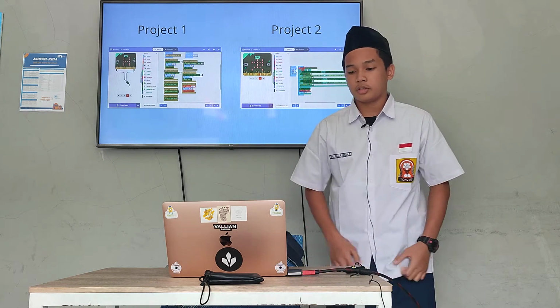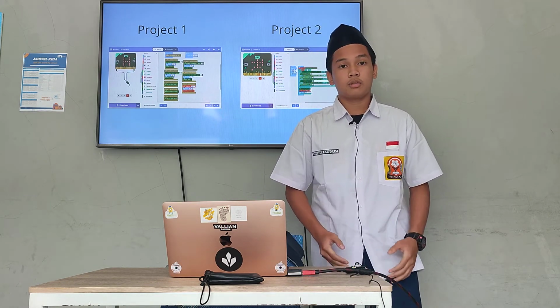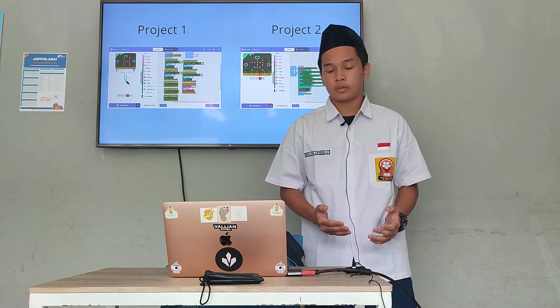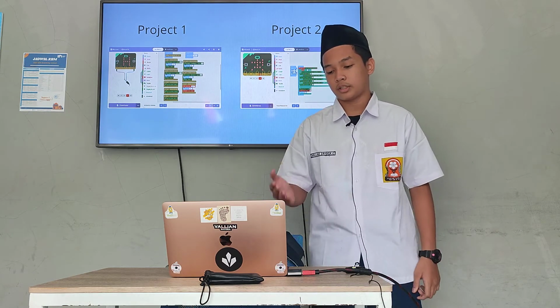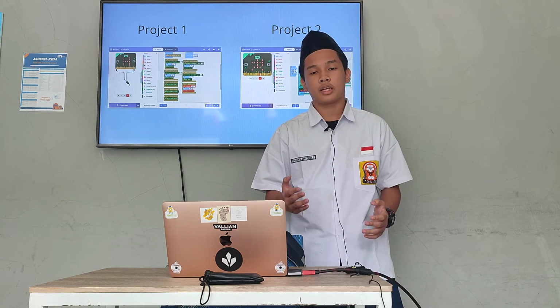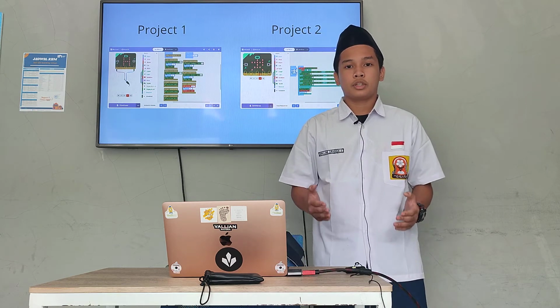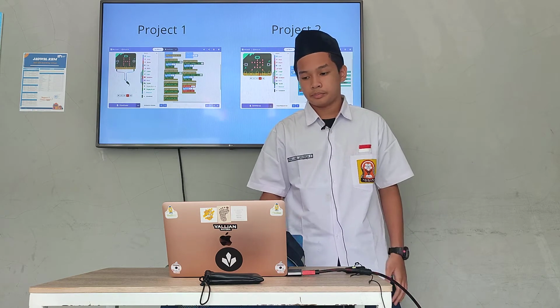So the first IoT project is about IR remote control, but I think IR remote control is only for controlling a robot with a remote. It's just what it's called from the title. But sadly I don't have a tiny bit robot right now. It's still on the way here, but I hope soon it will get here.